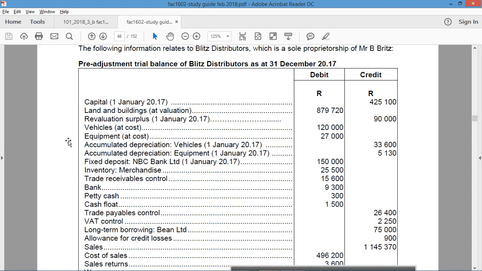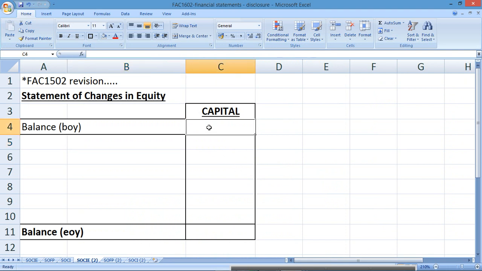Okay, so then you're going to insert, and then you're going to go land and buildings. No, you haven't gotten your mark. So capital goes there. You read this, you told me what it was. Now what are you going to do to get your mark? Oh, you're going to put it at the beginning. So it is 40, so it goes there. Okay, that's better. Now you get the mark.